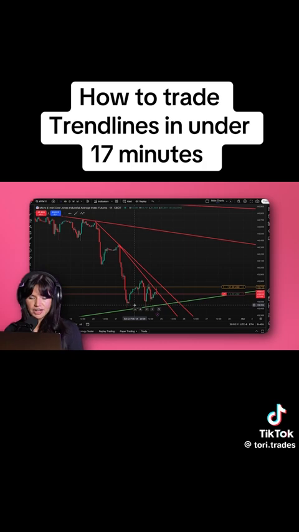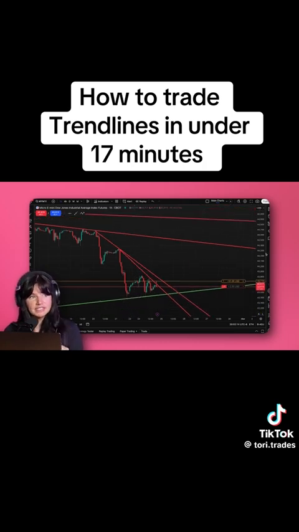The coolest part about this strategy is we don't have a take profit set. Now you're more than welcome to add one and to have one. If you don't want to hold this trade for that long, if you're simply just looking to get a quick buck or build that confidence or just rack up those small wins, absolutely use a take profit.